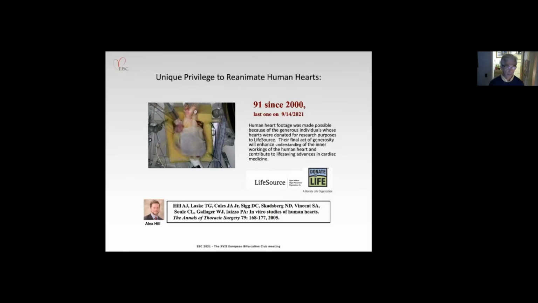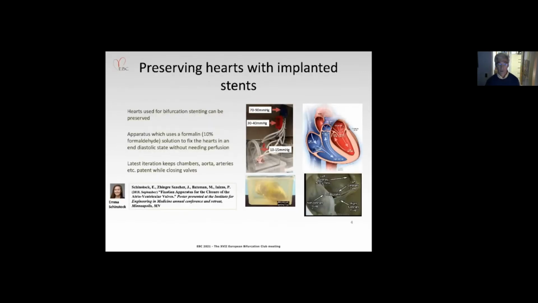After the collection of this anatomy, basically the grad students who are doing studies on reanimated swine hearts can do work on reanimated human hearts, making their work translational. And then after that, we're doing a lot of device placements within these reanimated human hearts, including various stenting and TAVR procedures. These hearts are all preserved, as are hearts that come to the lab that we can't reanimate.